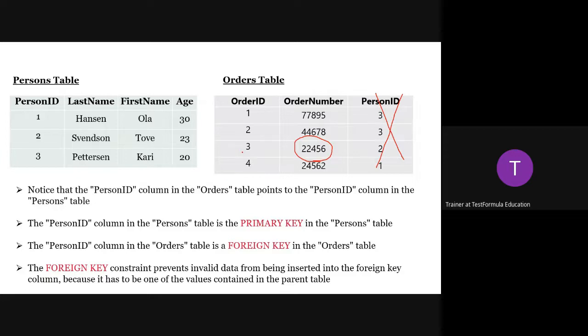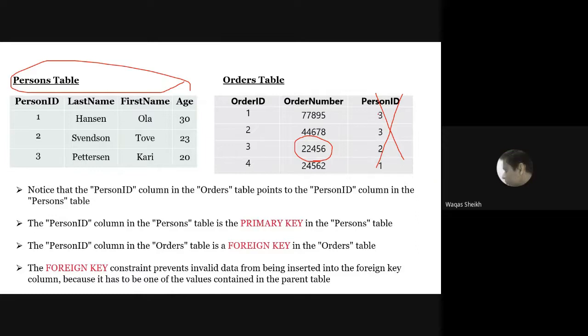Now the next question is, how will we decide which column we will use to connect the tables? Can we bring last name from here? Can we bring first name? Can we bring age? Can we bring person ID? How do we identify which column from this table will go to this table to connect both the tables? Fair enough? Question clear to all of you?